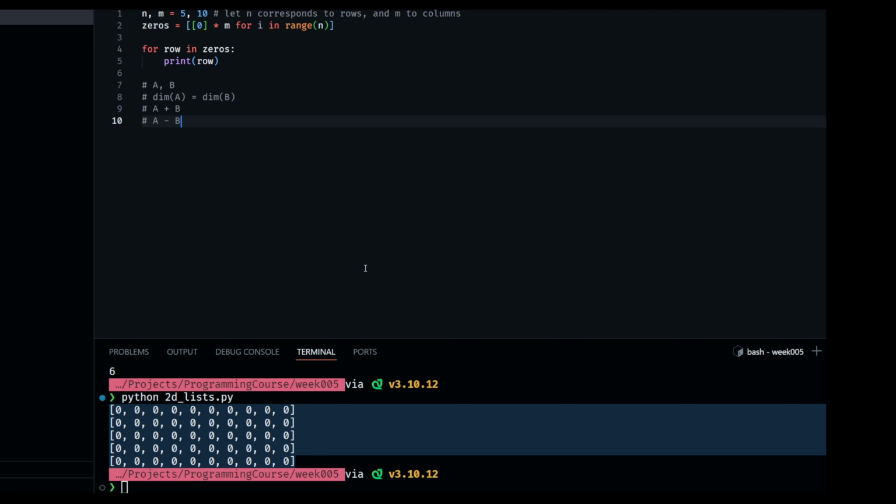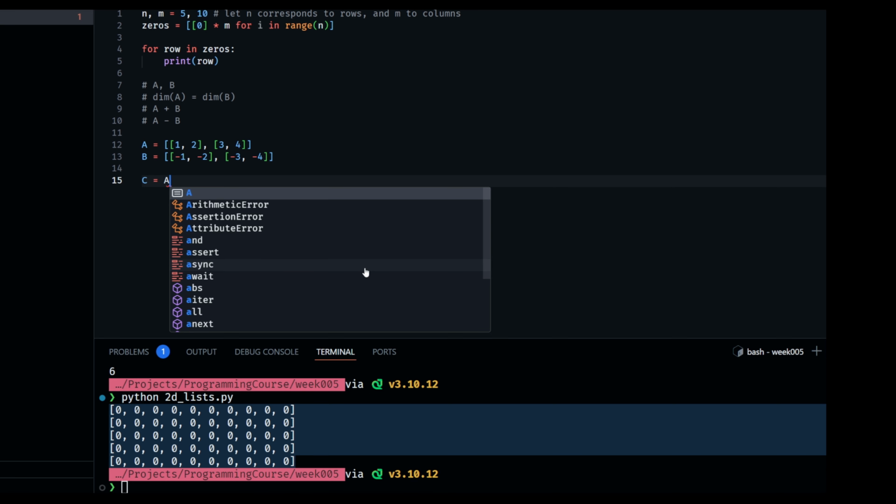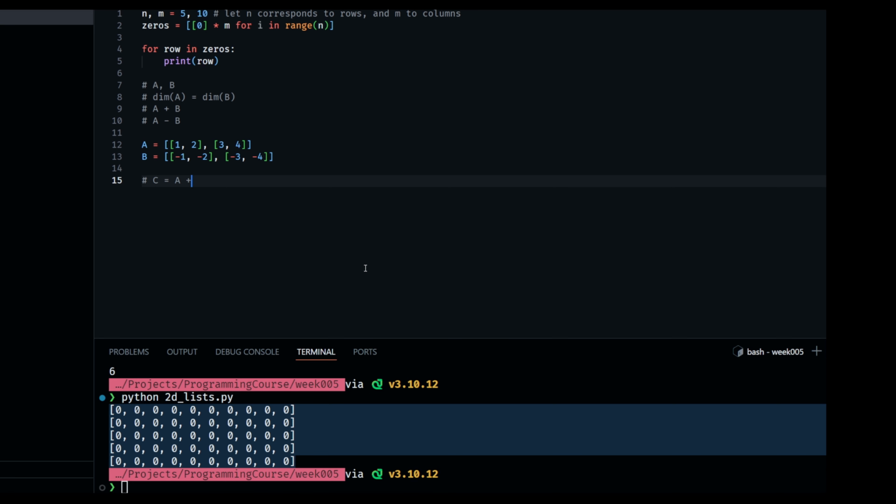So basically we will need to specify the matrix A, and in this case let's specify it as a 2 by 2 matrix, something like that. So this is an example of a 2 by 2 matrix. And then let's say that we have some other matrix, B, let's just put it as a negative version of our original one, and our task is to calculate another matrix which is supposed to be the result of A plus B. Basically, you can create it as zeros in the beginning.